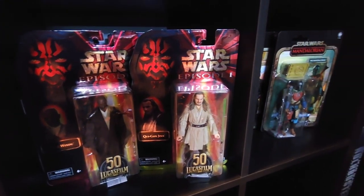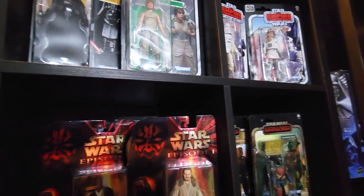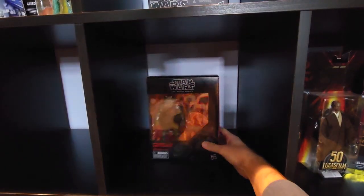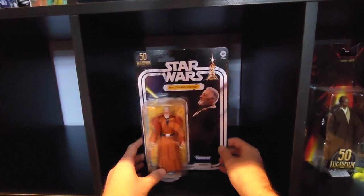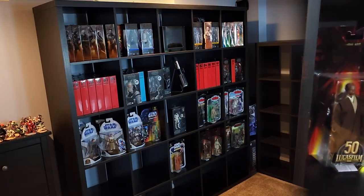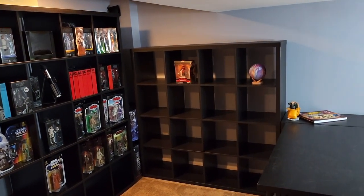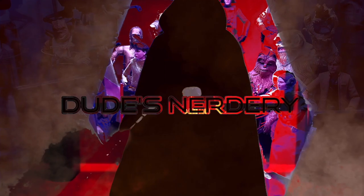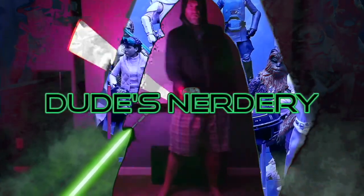The shelf next door is going to have Phantom Menace retro cards — I have Mace Windu and Qui-Gon up front and center. That looks really cool together. You've got Phantom Menace foil cards, Credit Collection cards to the right, and then you look up top and you've got Empire Strikes Back retro cards as well. It's a really neat corner. The middle all the way down is something special — putting a Gamorrean Guard in for now, but the major something special is my carded Obi-Wan Kenobi Kenner retro figure. We'll be right back.